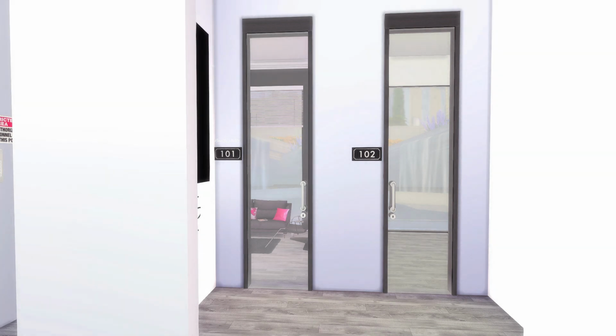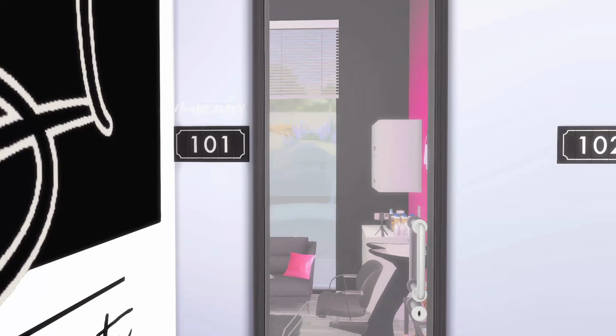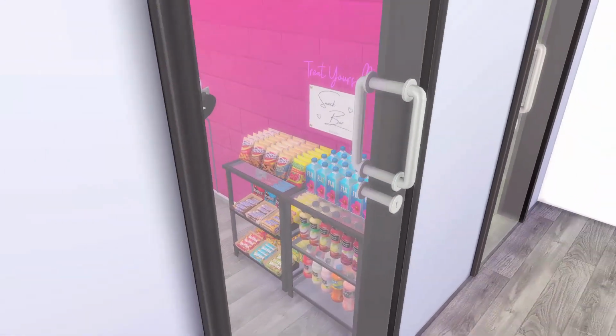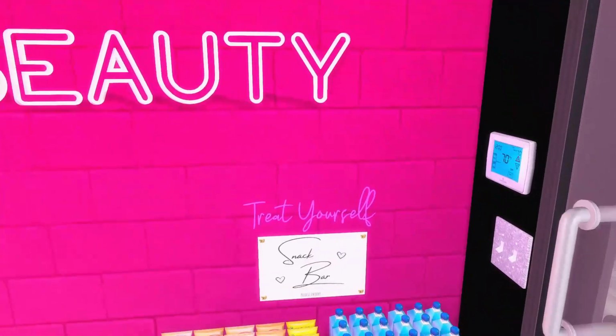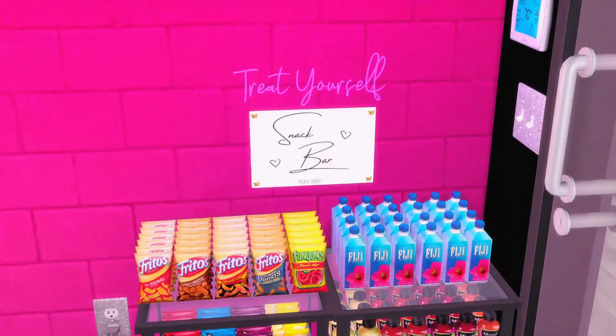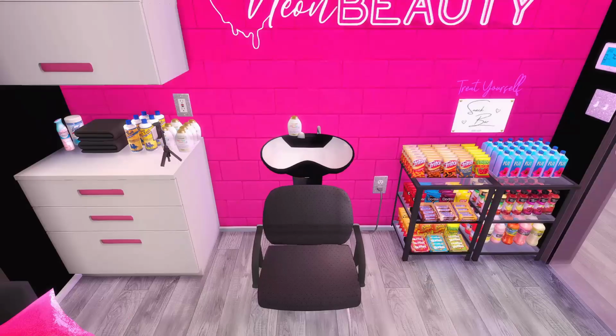I just finished. I'm about to go ahead and give you guys a quick tour. It came out so cute. This is Neon Beauty Suite. As soon as you walk in, there's a snack bar area. We have chips, water, candy, juice, little snack bar. It's really cute. Got our Neon Beauty sign.